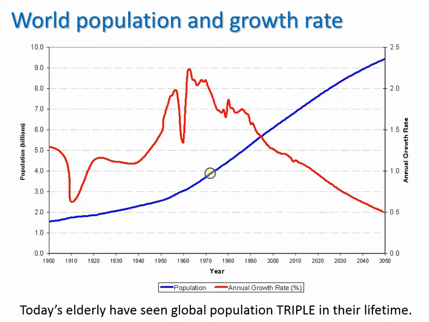So we see here world population growth and growth rate. So blue is population size. This is looking at just the 1900s into the 2000s. And we can see that at the early 1900s, the population size on the planet was about 1.6 billion. And it's increased continuously since then. Right now, our population size in 2015 is about 7 billion, actually slightly over. And then the rest of these numbers is projection.